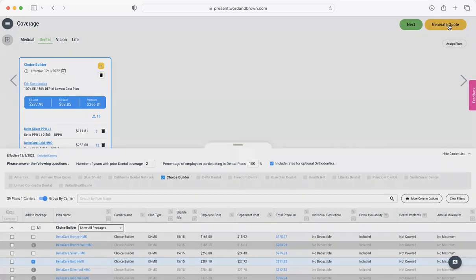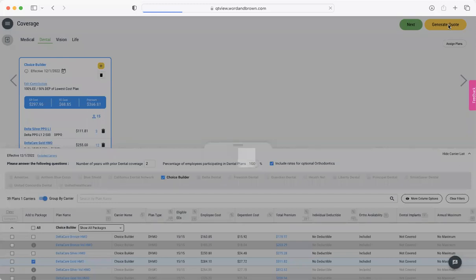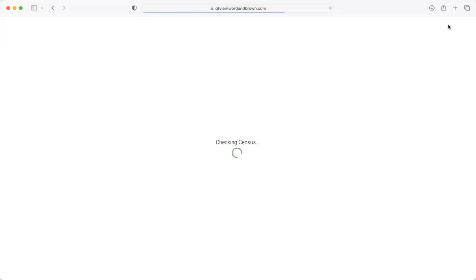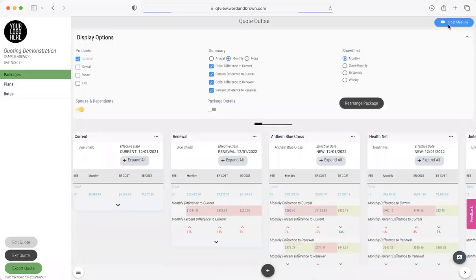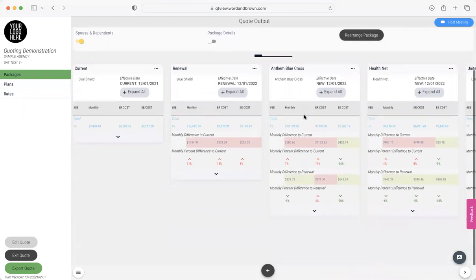Then what you're going to want to do is hit generate quote. And that's going to take you into the output side of things. I won't cover this in any degree of detail, but I am going to show you just a little bit about our output. This is where you really can customize what you're going to take and present to a client or what you'll send to a client. It includes all manner of sorting the information around, including highlighting plan differences, including defining exactly what you want to display and how you want to display it. You can really build this out.